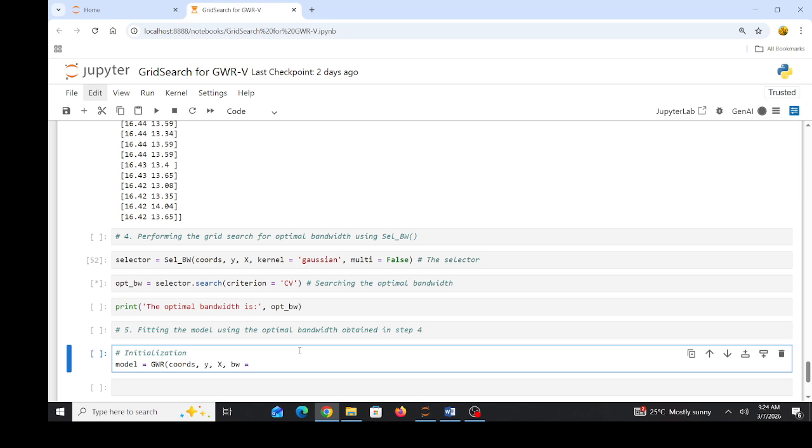So we wait for step 4 to complete. It's still running here, so we don't wait. When we get the answer from here, we put it here. And the kernel is Gaussian.